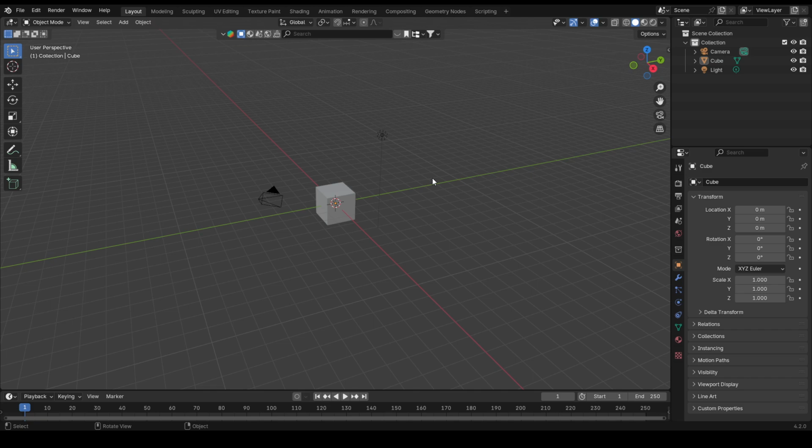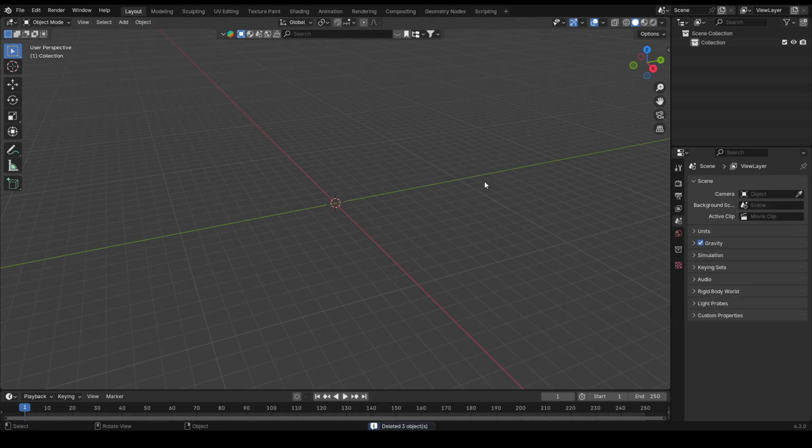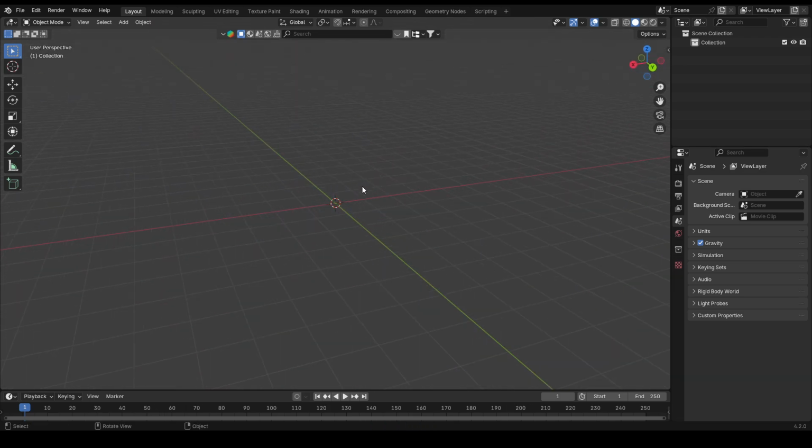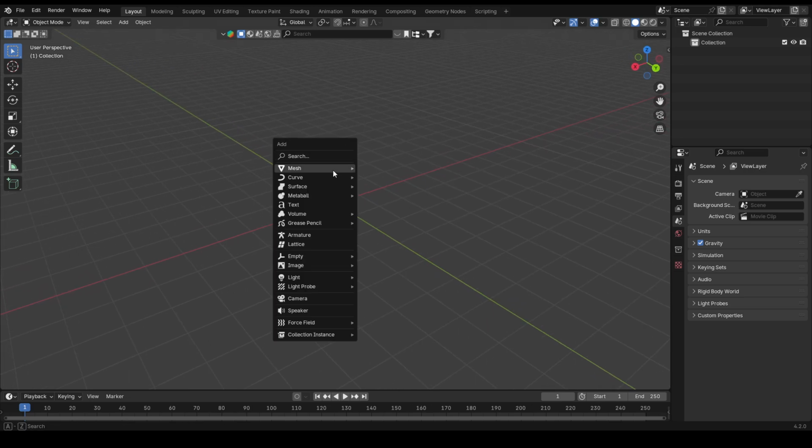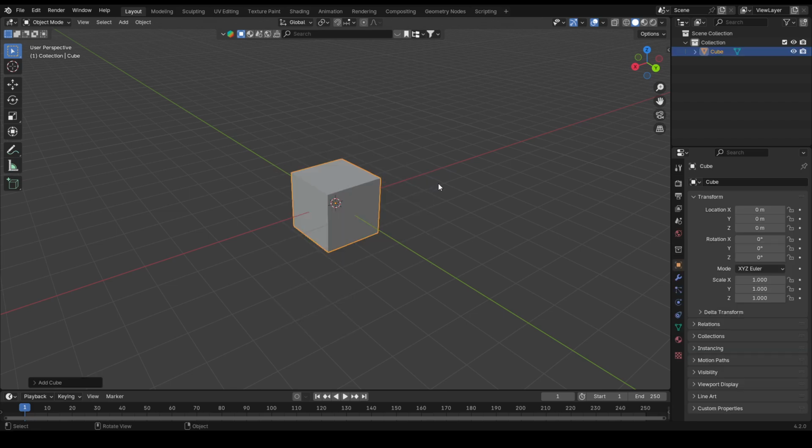Okay, so the first thing that you have to do when you open Blender is press the button A. And when you press the button A, you select everything in the scene. Then you press X and you delete everything because the cardinal sin is working on the starting cube. So in order to start actually modeling, we got to have something to model. So then you press Shift A, go to Mesh, and create a cube. If you don't get it, don't worry, one day you will. I haven't gotten it just yet, but apparently this is the way to do it, and that's the way I'm doing it.